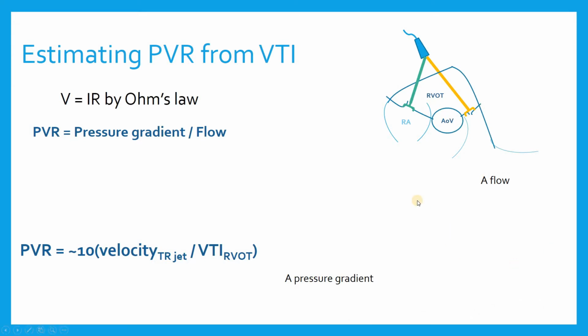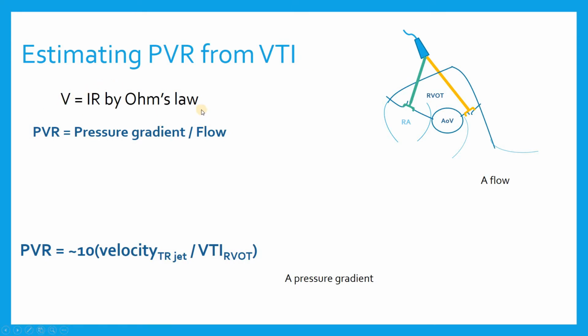Okay, so if I want to do some other cool stuff here, I can do this. I can estimate my PVR from my velocity time integral. Now this is actually pretty cool. We talked about how we can estimate or understand PVR if we look at the acceleration time. But I can actually estimate my PVR from my velocity time integral too. And here's how I do that.